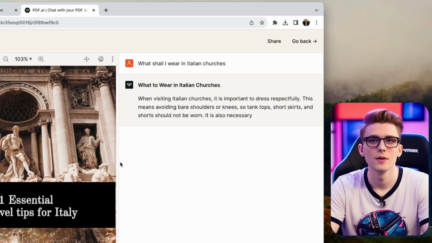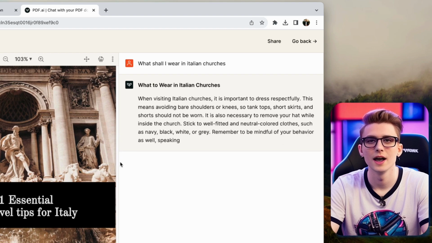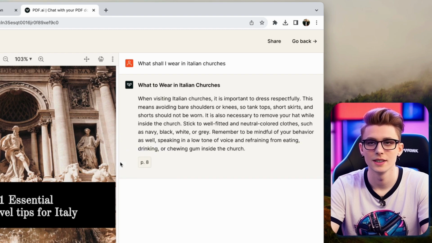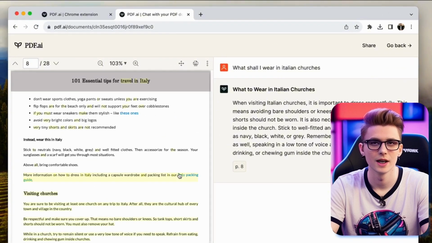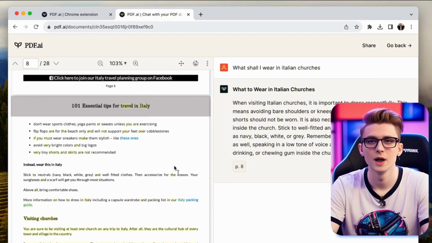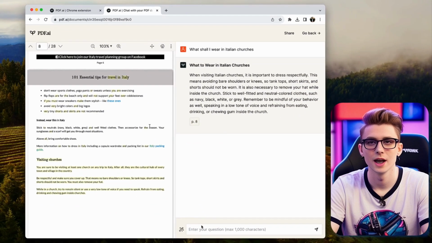So there we go. Try to avoid bare shoulders, knees, etc. It gives you advice and tells you what page it's on. You can skip to that page where it's bringing that together. So that's really nice. And you could ask it, say, can I wear a T-shirt with a Ralph Lauren logo?